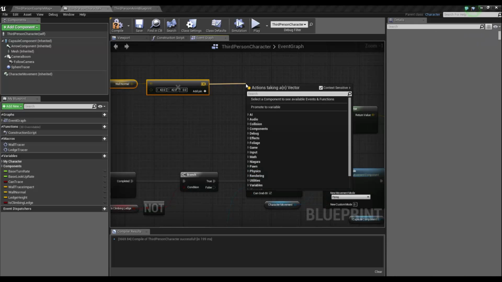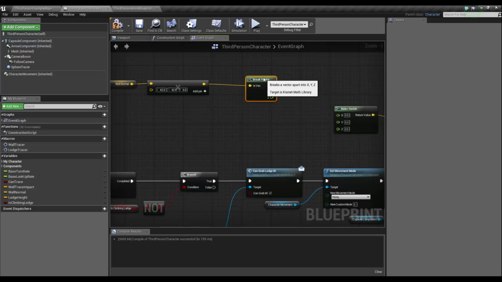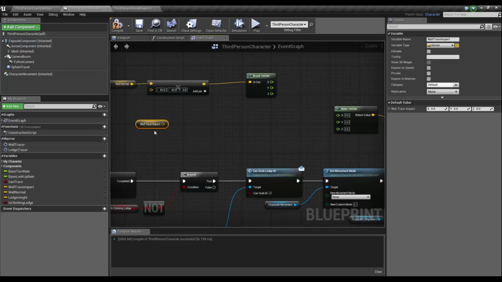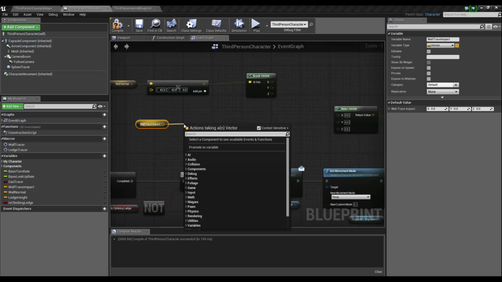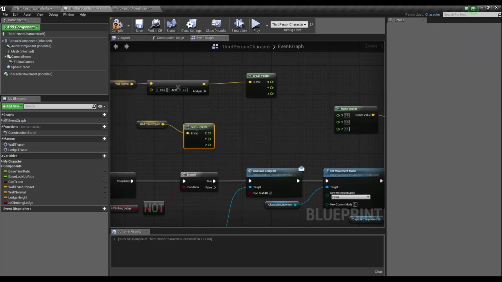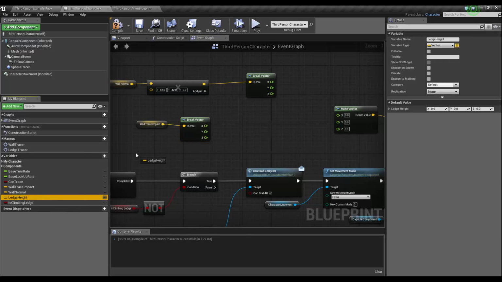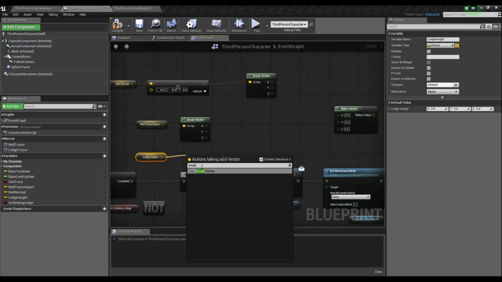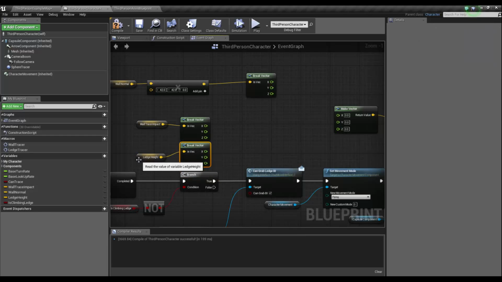We're going to pull out of here and we're going to break this vector. Okay, and remember we got the wall trace impact point. We're going to break this vector as well. Then we are going to get the ledge height, and guess what, we're breaking it as well. Yes, we are.